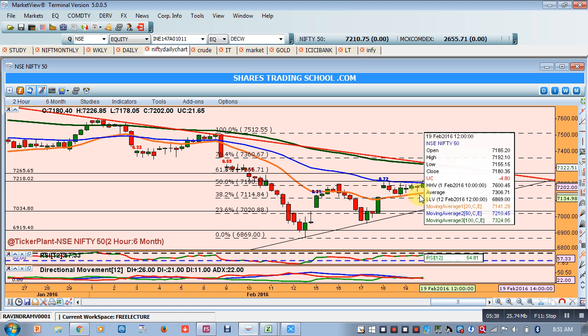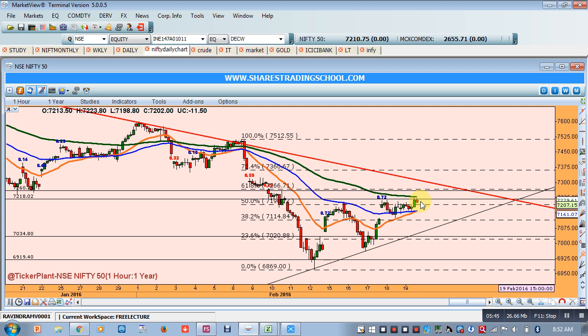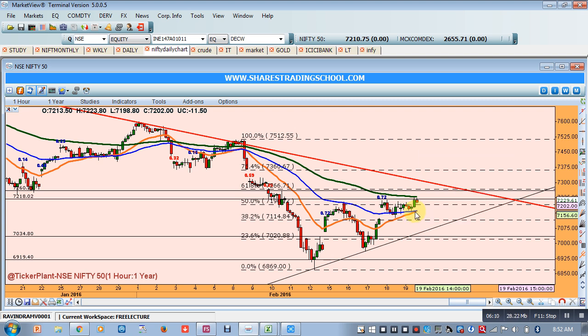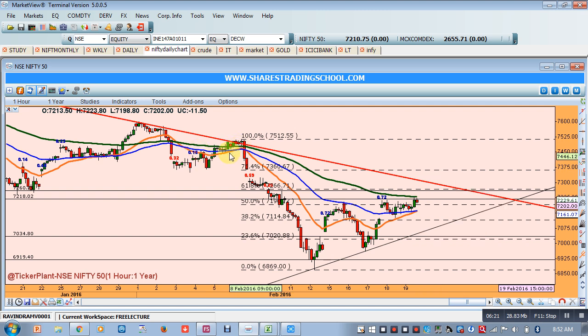Now if we take the hourly chart instead of the 2 hourly chart, the trend line is placed at around 7,330, which is the same trend line we saw in the last report. The 100 EMA in the hourly chart also shows resistance at the current level of 7,230, so 7,230 should be crossed. Only one thing creates a doubt in our mind: the 20 EMA is about to cross the 50 EMA north in the hourly chart, but below the 100 EMA. If the 20 EMA tries to cross below the 100 EMA but fails, then we could see a proper downtrend or proper fall. Indeed it can happen today also.